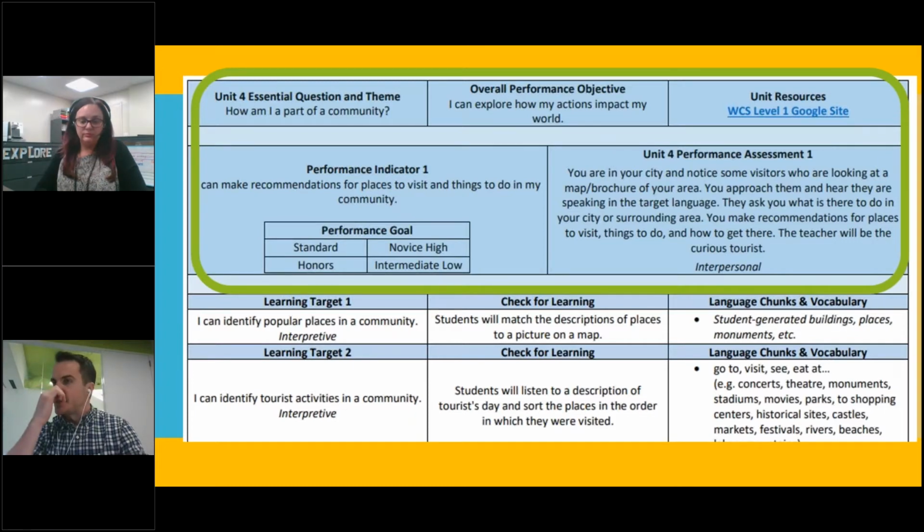Great, and I will add that as far as the end of year assessments go, once we start looking at the AAPPL to assess proficiency, something else that is available to the public on the actual website are the score descriptors. By no means would I call those rubrics, but it does allow us to take a quick look at those can-do statements. All speaking samples and writing samples of the AAPPL are hand rated by AAPPL certified raters, so it allows us to take a brief glimpse into exactly what we are looking for at each proficiency level.